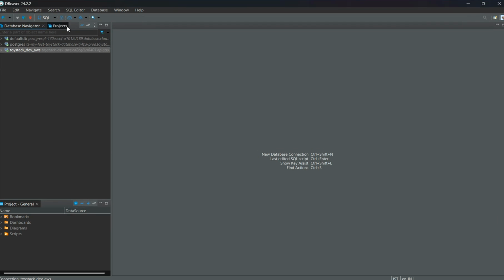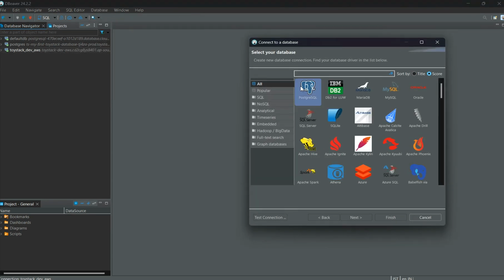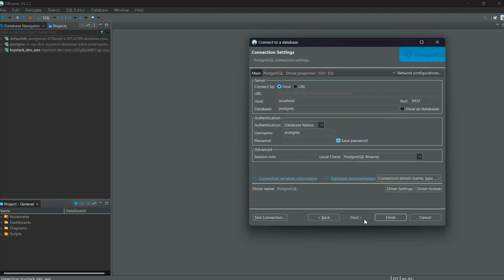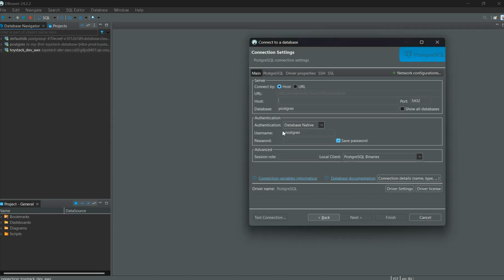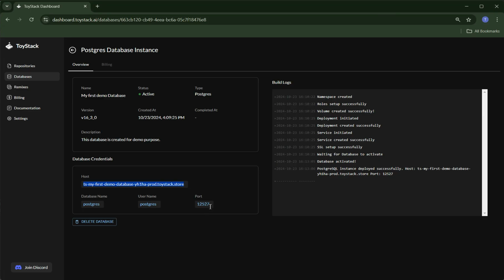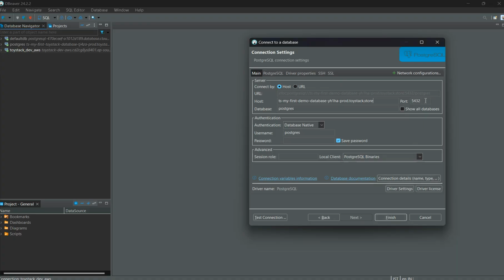You can go to DBeaver, go to database, new database connection, PostgreSQL, next, and paste the URL over here, this one, Control C and Control V. You can also provide the port number and the password which you had given during the setup. I'm entering the password as password, which I have set.